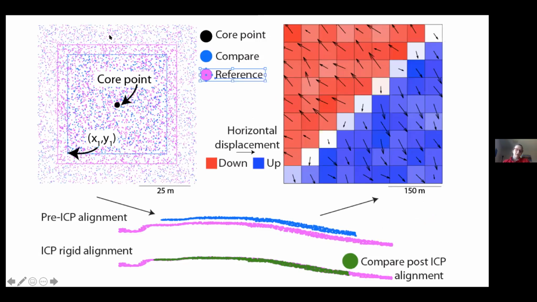We again start with a windowed subset of both the compare and reference data. You can see here, the two data sets are not aligned. So we then use the iterative closest point, or ICP algorithm, to find the best rigid deformation to align these two data sets. And once we do that for windows that cover the entire data set, we can then generate a 3D displacement field represented by the horizontal and vertical displacements. We often also generate a rotation field, although that is not shown here.